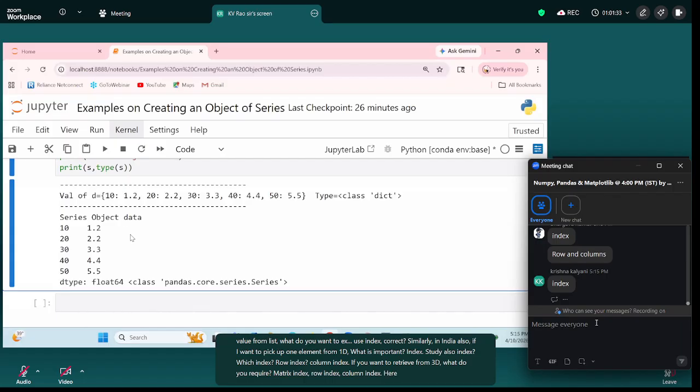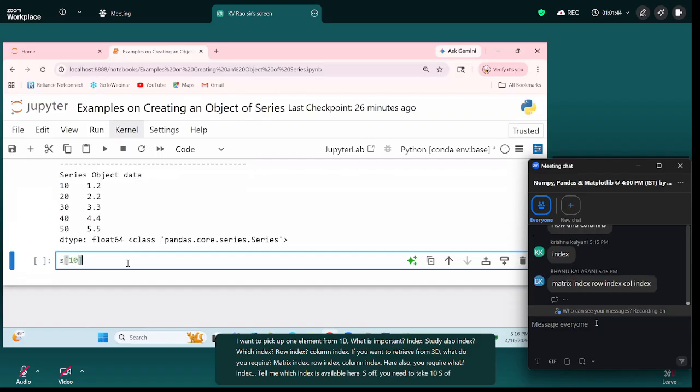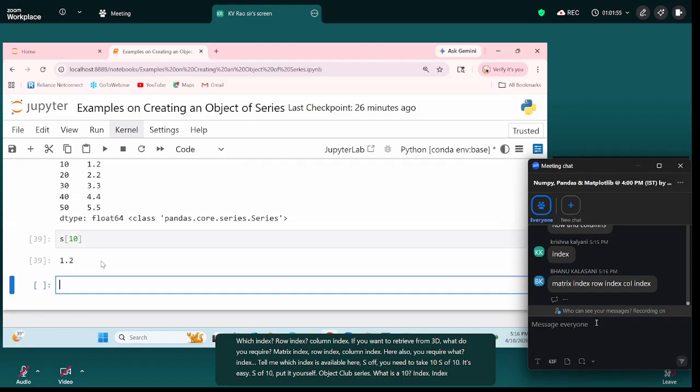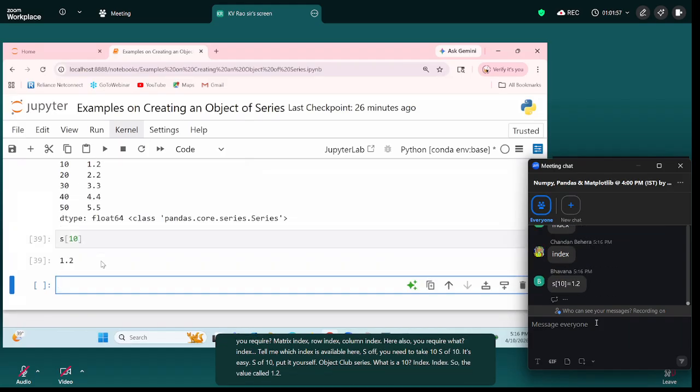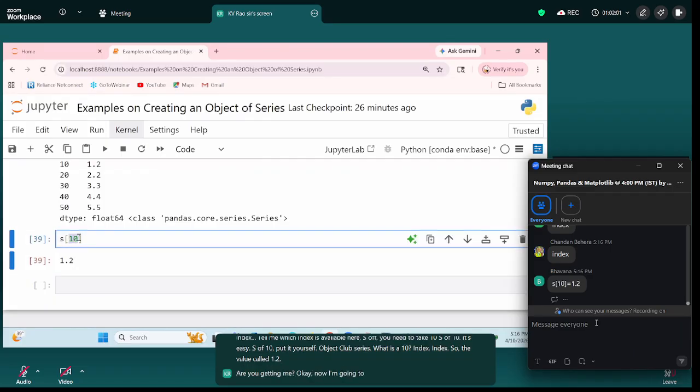Here also you require an index. So s of 10, where s is the object of series and 10 is the index, gives the value 1.2. Now I will write 50 and see what I get.